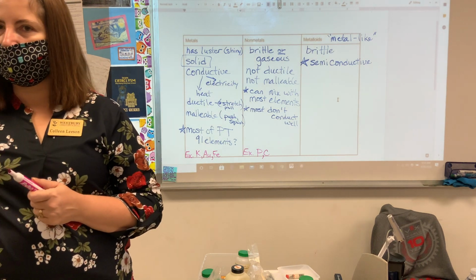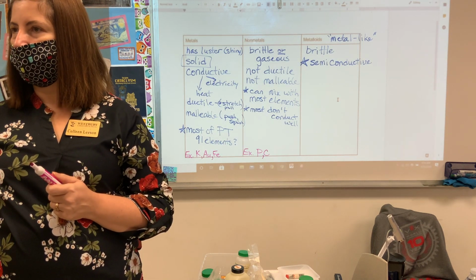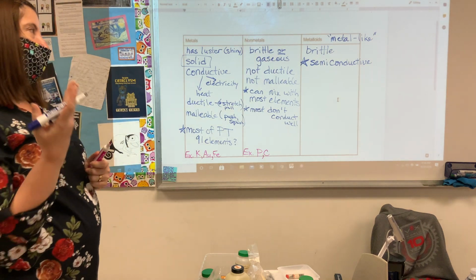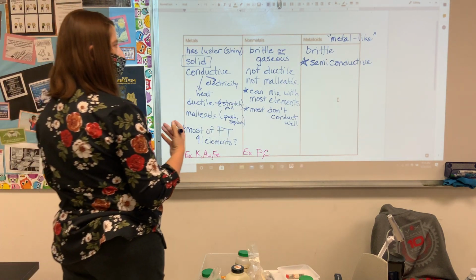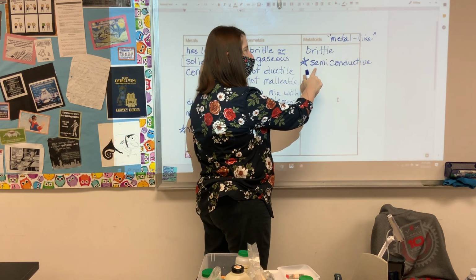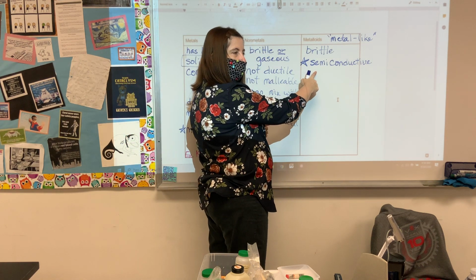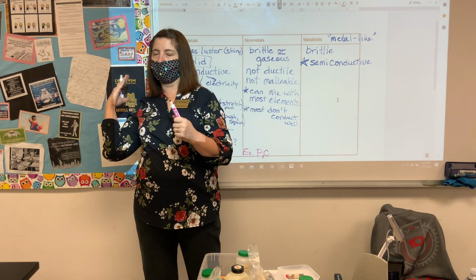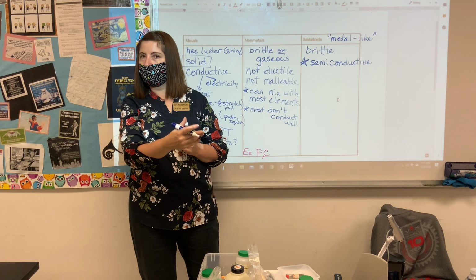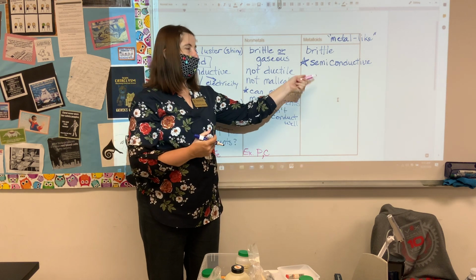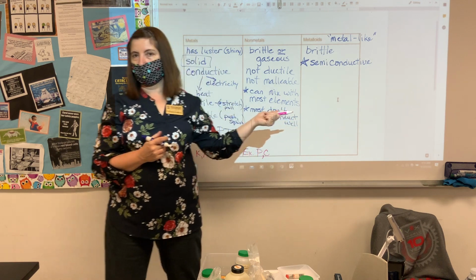And they use these in what? In electronics. They use these to build the chips, to build things where we can control the flow of electricity, so that as soon as we turn the item on, we don't have this flow just rushing through like it's a raging river. They can control it using the semiconductive properties of these metalloids.